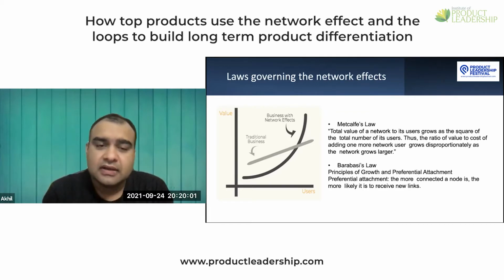In economics, we've learned concepts around diminishing returns. In the case of network effects, the returns do not diminish. Actually, they grow even larger with even a single addition at every single point in time. Of course, another strong law that goes in for network effects is Barabási's mathematical law. It's based on principles of growth and preferential attachment. So the more connected a node is within the system, the more opportunities it has to attract more suppliers, or more connections, to complete that network itself.